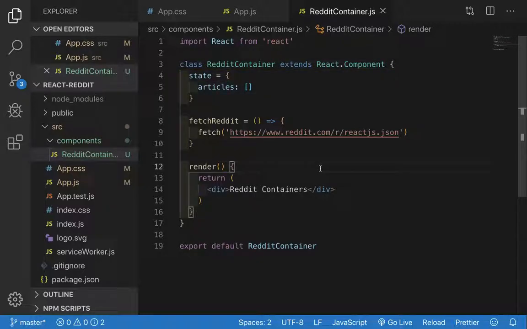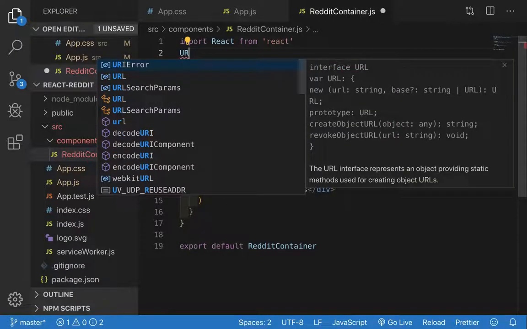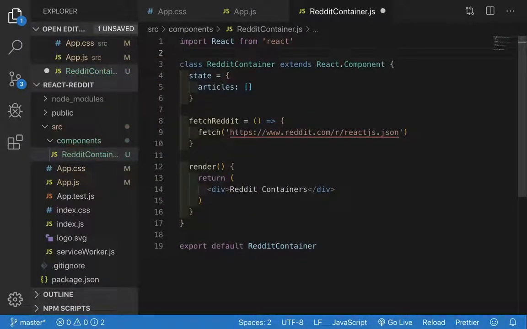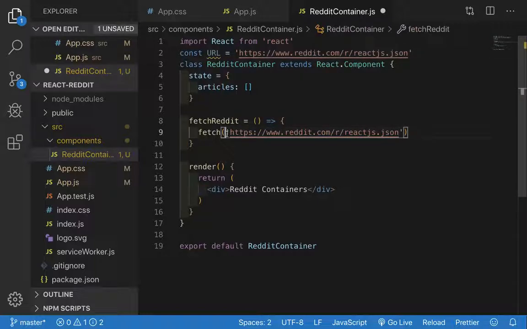You could do it here inside of your render. I was doing this lab earlier. They have that outside. You could totally do it there, just up there somewhere. So they have the URLs outside of the class, and then you fetch it. Yeah, there's no reason why this wouldn't work. Okay, cool. I just learned something.